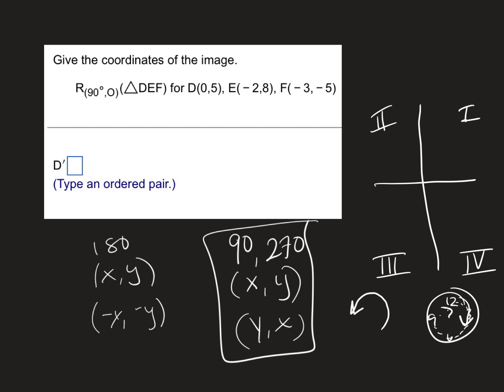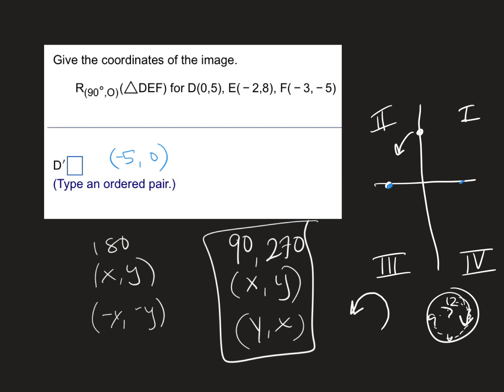So if I start point D at over 0 but up 5, and I rotate it 90 degrees to the left, it's going to end up right here. So again, it's a flip-flop of the ordered pairs. So that means that my ordered pair is going to be 5, 0. Flip-flop the ordered pairs. But now, am I +5 or -5? Well, if I'm going to end up here on the x-axis and not here, that's got to be a -5. So I think about where does it work. Now, there are rules you can memorize, but I'm not a big memorizing rules person. I'm more about trying to figure out what's happening.